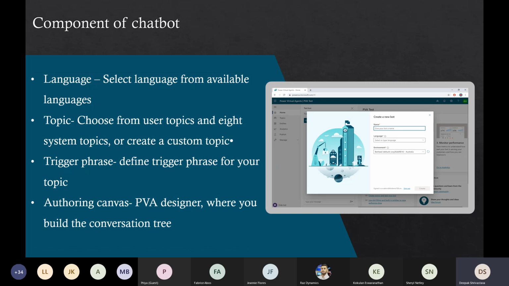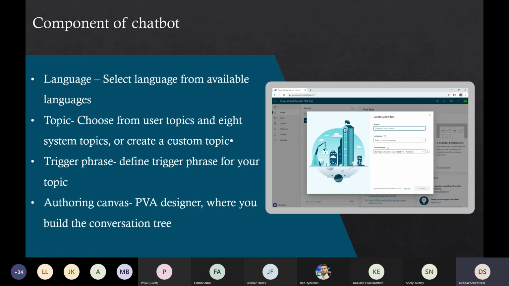Once you select your language and create a bot, the next most important thing is the topic. To understand what a topic is, you can think of a topic as a group of the conversation that you want to create. For example, when you create a bot, you want to have a certain type of conversation in one category, so you will create a topic for that. Once you create a bot, you get some inbuilt user topics and system topics. These are things like greeting topics, or if you want to end the conversation, there is already an inbuilt topic that you can use in your bot. As soon as users start interacting with the bot, these topics can trigger based on that. Or you can create your custom topic.